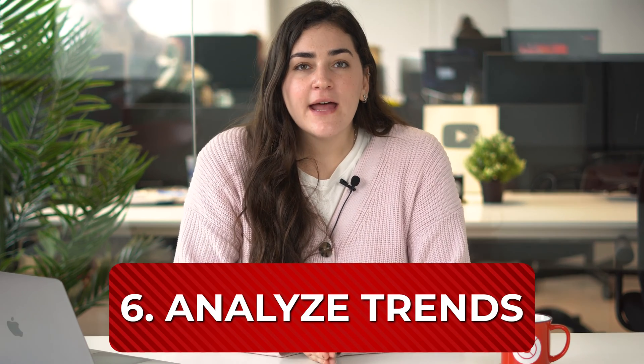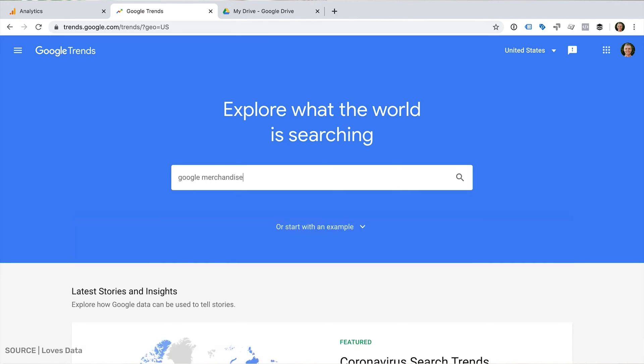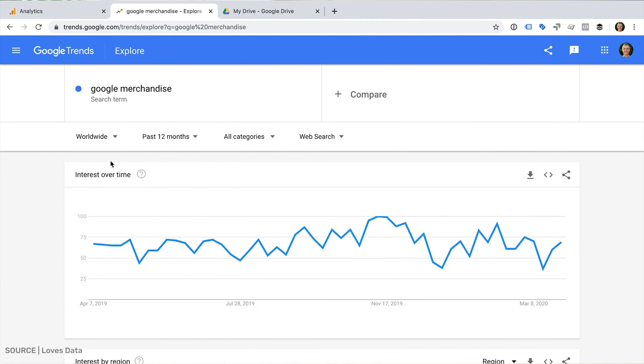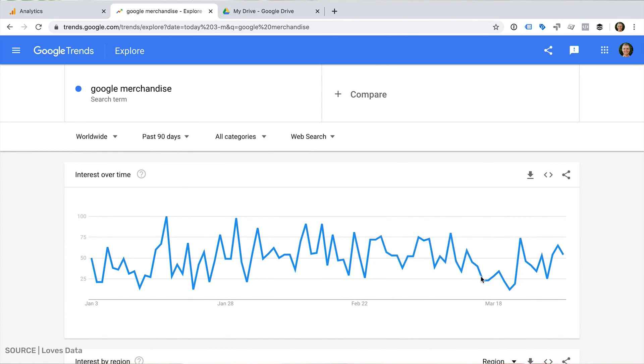Analyze trends. Google Analytics includes a variety of different metrics, some of which are dependent on each other. For example, an infographic that goes viral can increase your bounce rate, or ranking first for a competitive keyword can decrease the number of pages per session. It also shows current trends and trends over time, giving you a better understanding of what people are searching for and whether something is briefly or consistently trending.